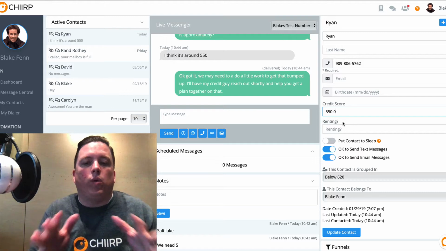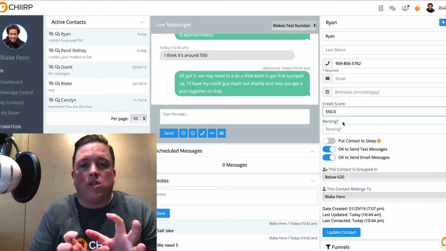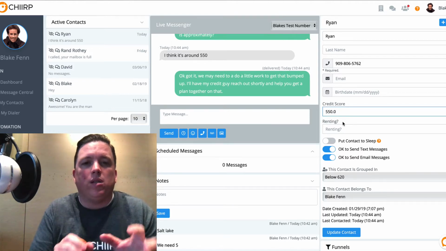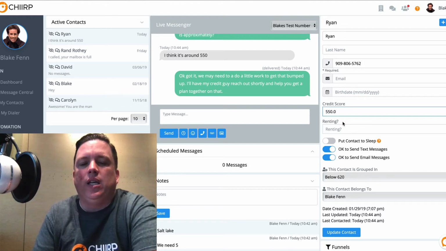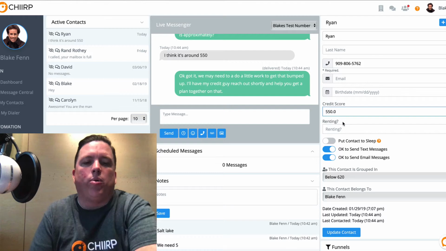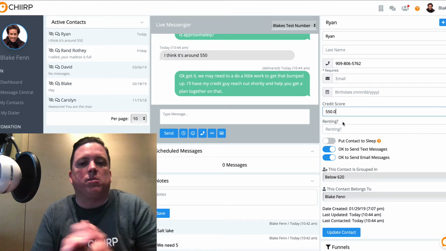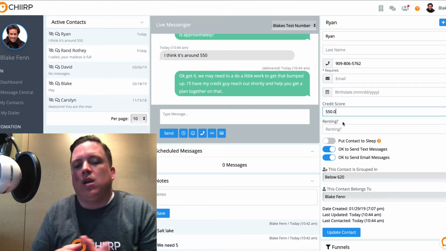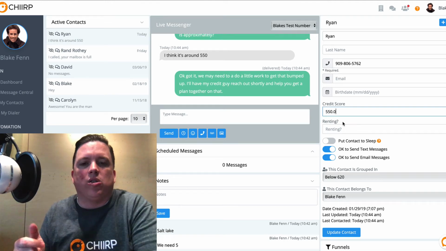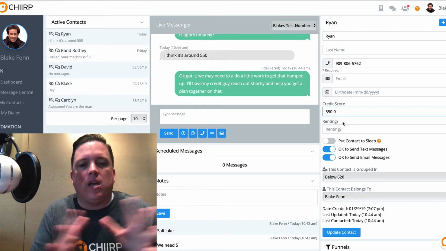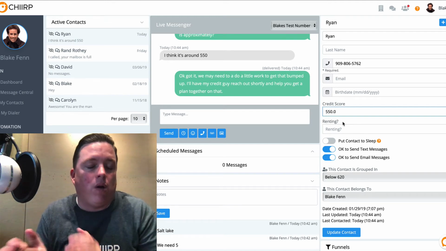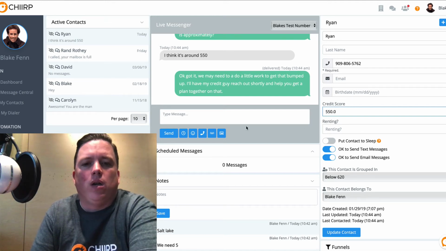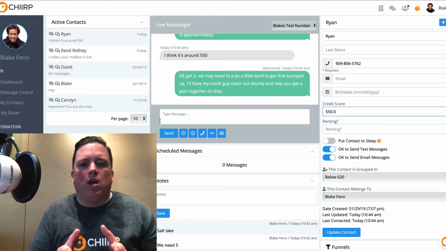So not only are we able to do smart responses based on their response, we're able to store the information and create a profile for that lead, and then we can send it to the right person based on the responses. If somebody comes back with a 750, we can send a text message to the agent and say, hey, you have somebody in the system with a 750 credit score, call them right now and get the ball rolling. There's a lot of different ways you could use this.